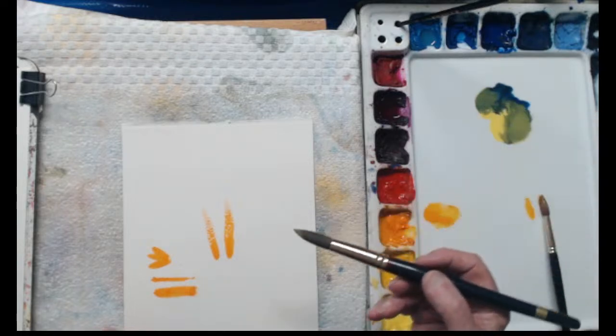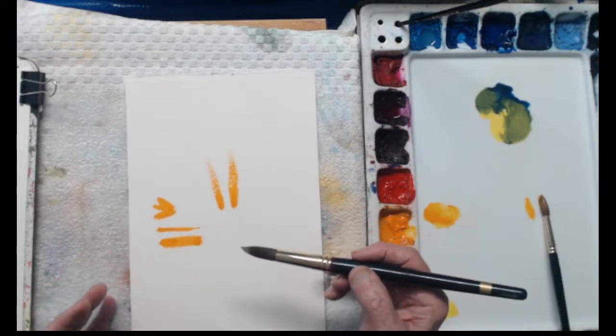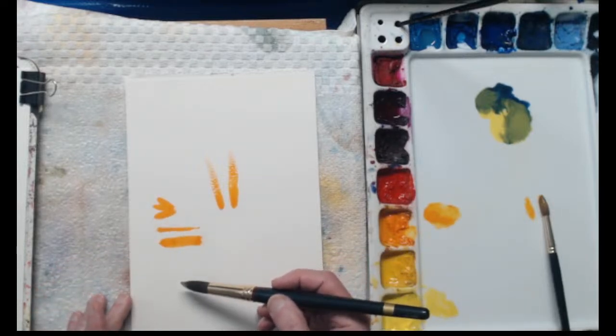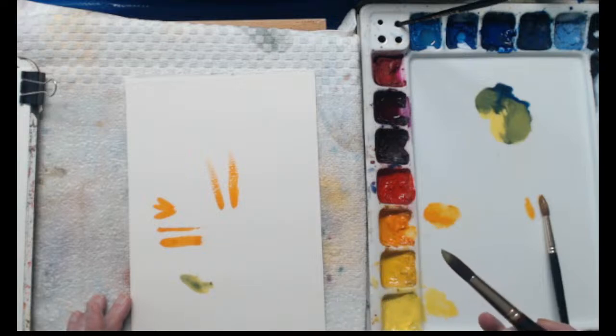So I'll go in here now. A leaf stroke, and this is a bigger brush now, a leaf stroke, I'm going to try a leaf. Up here I was talking about petals, but down here I'm talking about painting leaves. So I go in, I put the brush down on the paper, press it down, and then I drag the brush stroke out and let go. Okay, and that's a leaf.